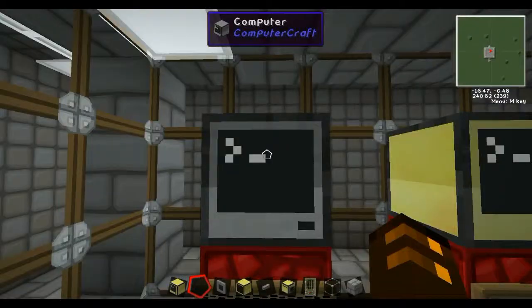So, this is a standard computer, pretty basic. I can type on it, I can do a whole bunch of things. This is where we're going to be coding. This is basically your block in ComputerCraft. Everything else is secondary. Now, you can kind of think of the computer as the brain, because although it can do stuff on its own, we typically tell the computer to do other things to do work for us. And I'll explain that later in a different video.